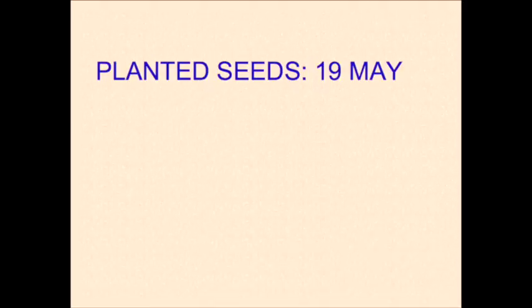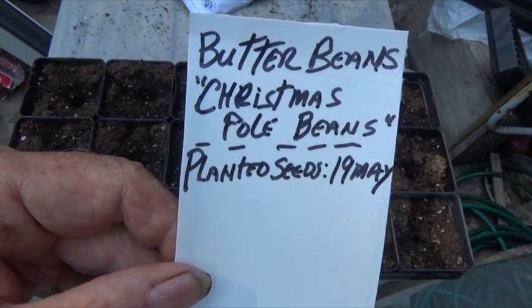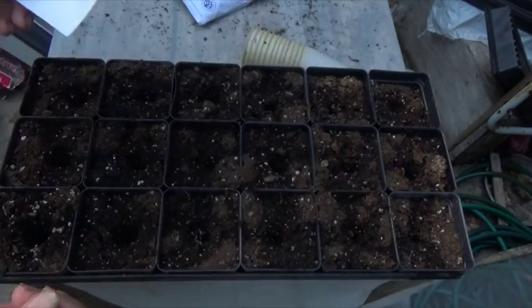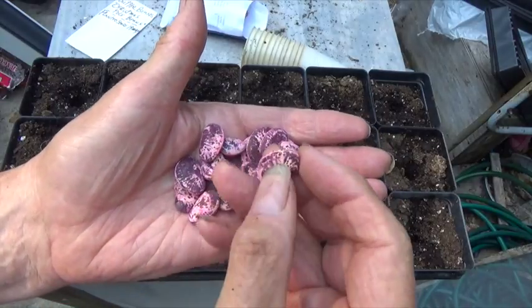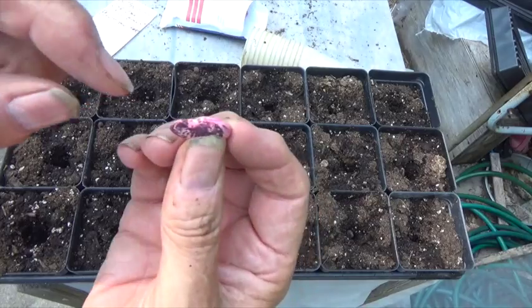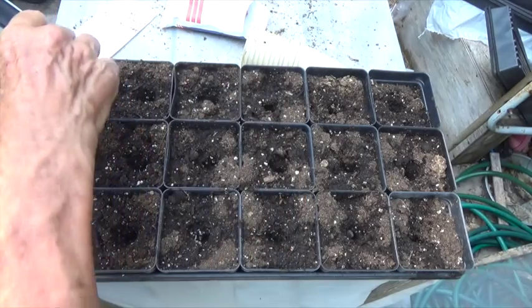It is a very prolific climber, so you will need a trellis or a fence for these butter beans to climb on. Now, because these seeds are so large, I'm not going to be using soil blocks. Instead, I'm going to use 3-inch plastic pots. Now, I want you to take note of the eye of the butter bean. I'm going to put that down.